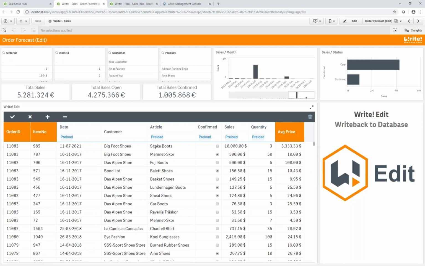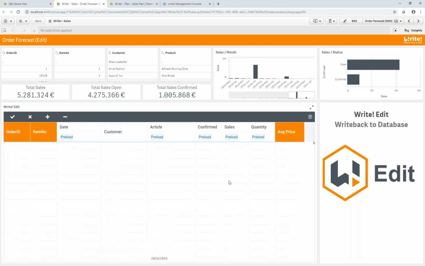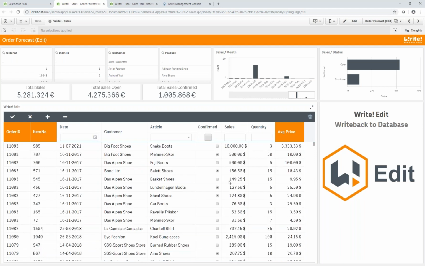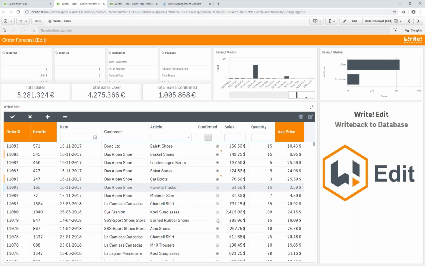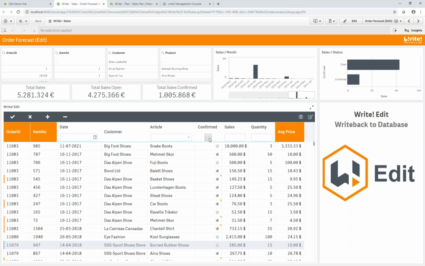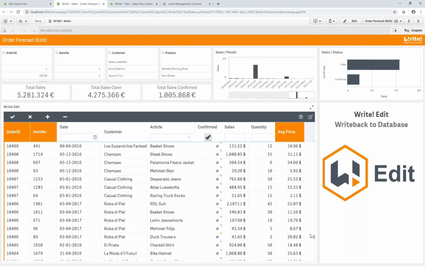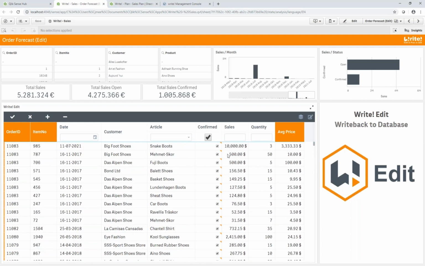Another functionality that we have, if I click on preload, for example, I can show you that we offer global input fields. And these global input fields give you the possibility to do bulk changes, for example. So if you've got your data from your SAP system or any other system and you realize that there is something wrong or you want to confirm everything in a specific use case, then you don't have to click on every confirm button here because that might take quite a while if you've got a long table. So what you do instead, you can just press on the global input confirmed. And as you can see here now, everything is confirmed. So this might also be very interesting for you.